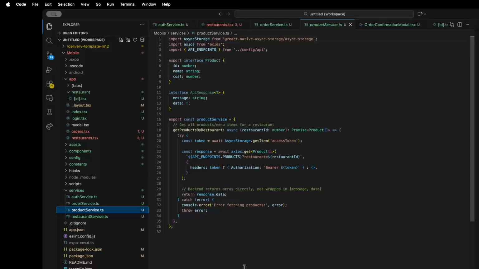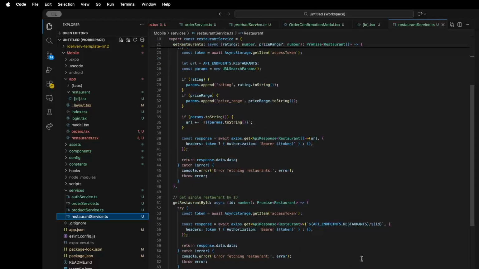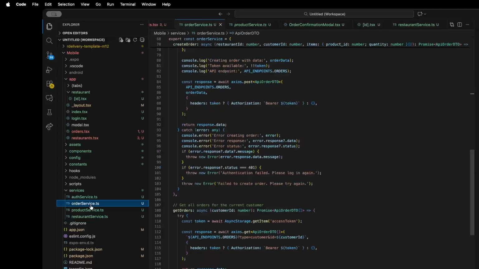So this is grabbing everything from the back end, the products, the pricing, all of that. Similar to the restaurants, where it's grabbing all of the restaurant information and feeding that in. And then the orders is something that changes a little more frequently because you're feeding back into the individual orders, and that goes into the order details page and things like that once the order is actually created.